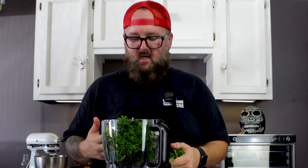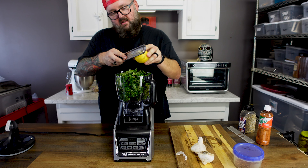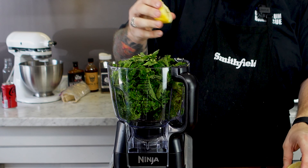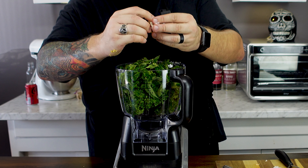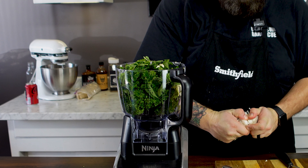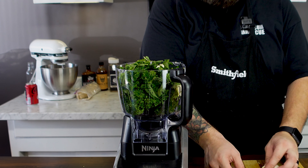We're going to break off the excess stems and put a whole bunch of parsley right down in the food processor. You have the option of hand-chopping it if you want, but that's a lot of work. Let's get the leaves in and get the whole stem out. Then I'm going to hit this with a little lemon zest and just a hint of lemon juice — not even a whole lemon's worth, just a half squeeze. Now we're going to put a couple cloves of garlic in there. Garlic is pretty important to the overall flavor of this dish, so I'd recommend throwing a good amount in — I'm going to use about three cloves.